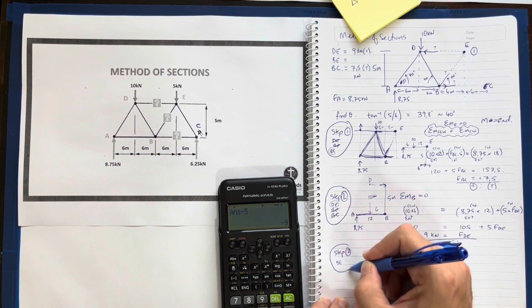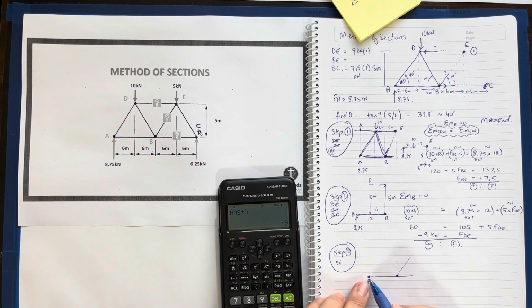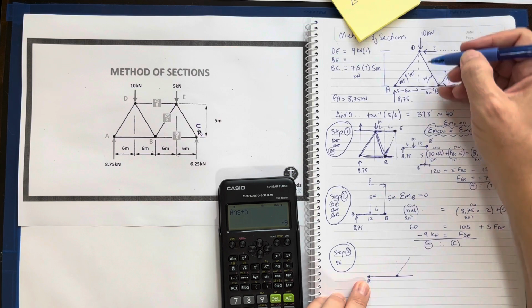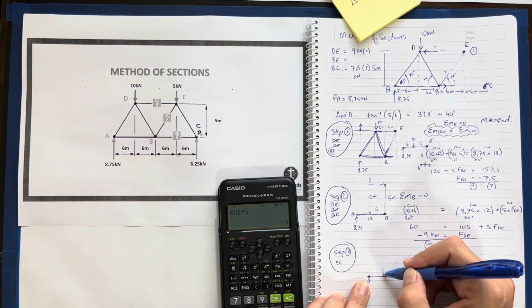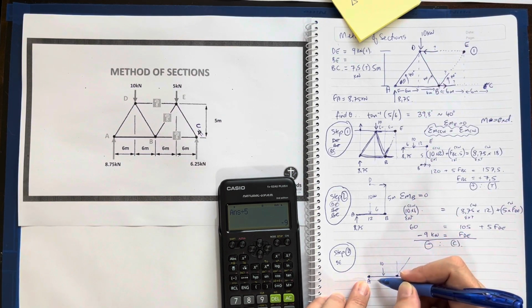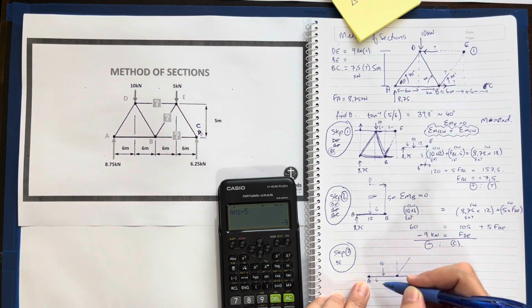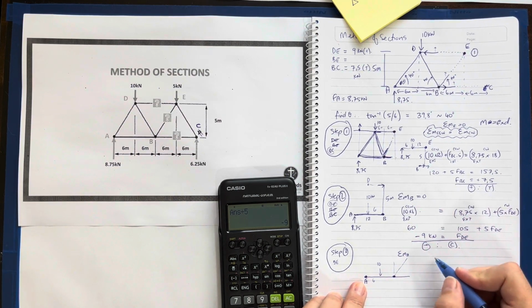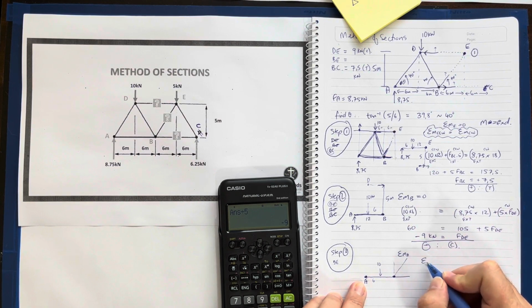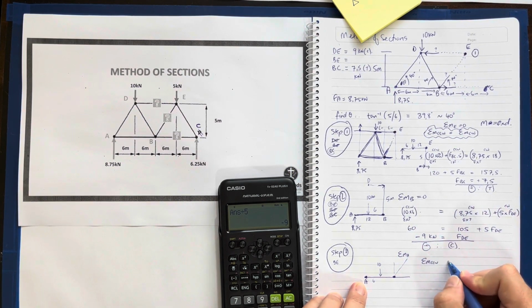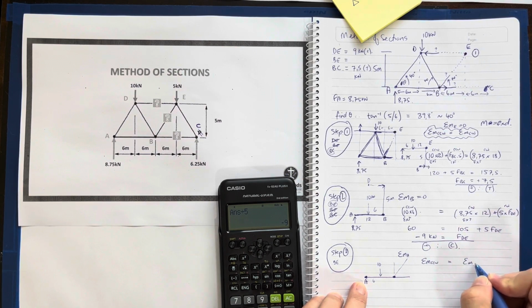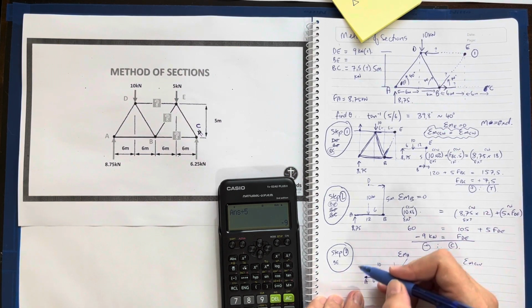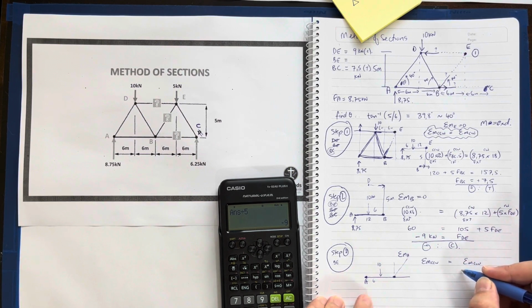It's the only one I actually want to solve left. What do I have? I have 10 kilonewtons down, 6 away, and that is going to be going in clockwise. So let me just do this. Sum of the moments around A. And I'm going to write this out here. I'm going to say sum of the moments counterclockwise. I don't normally redo it. Sum of the moments clockwise. This is going to cause it to go clockwise, so I'm going to say 10 times 6.